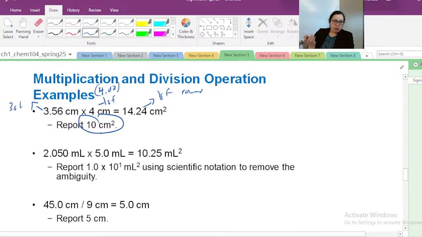And so what I would get from this is, again, this is showing you why it's so important, when you're in lab, to get all your digits and write everything down, so you don't get silly answers like this where you're like, well, that's a little inaccurate, but it's probably not so inaccurate, we just didn't record everything properly. And then just watch those units, so centimeter times centimeter gives us centimeter squared.